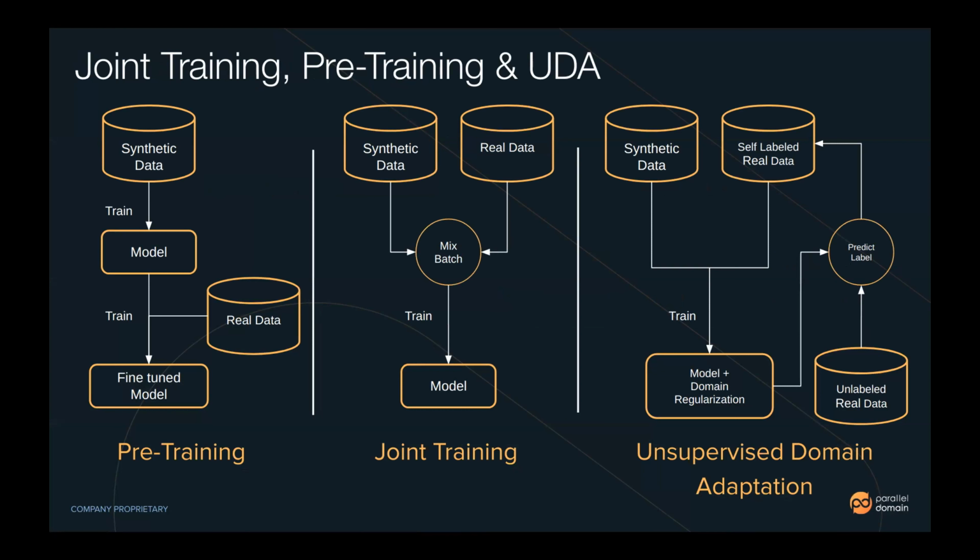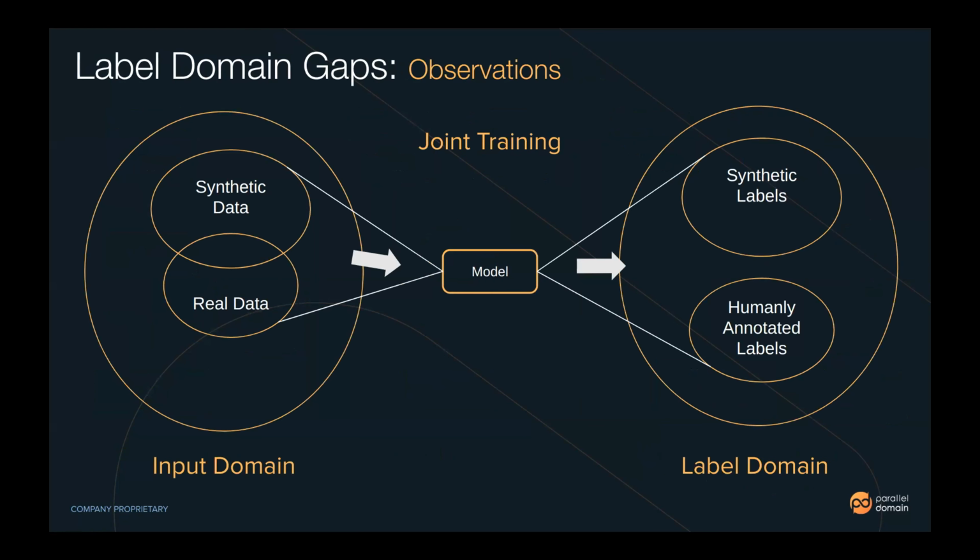Either you go pre-training on your synthetic data and fine-tune on your real data, or you go the joint training route. And ideally, you want to be able to do joint training, because if you do pre-training, you have the whole problem of catastrophic forgetting, and you might unlearn all the important features that you learned before. So now I want to focus on joint training and then show what commonly goes wrong if you do this.